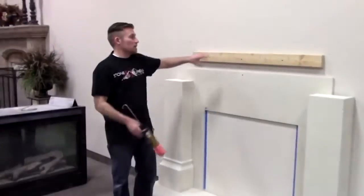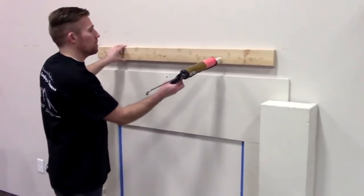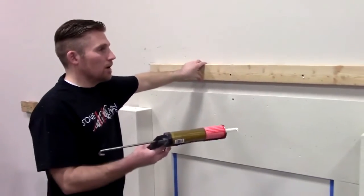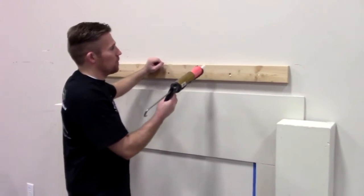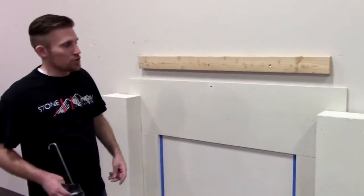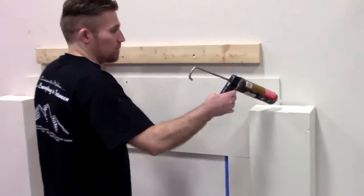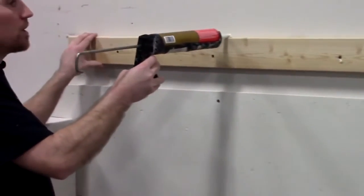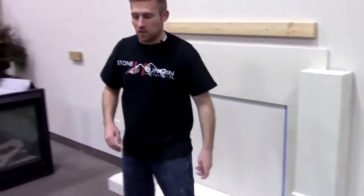Okay, so now we've got this stud up in place. We did the same thing that we did on the last ones. We just screwed it in, pulled the screws back out, put the inserts in. At this point, if you can find a few studs in your wall along the way, it really helps too, just gives you a lot more strength. So all we have to do now is we just put a little dab of glue up on top of each leg, and then some glue atop this stud, and then put the mantle up where it goes.